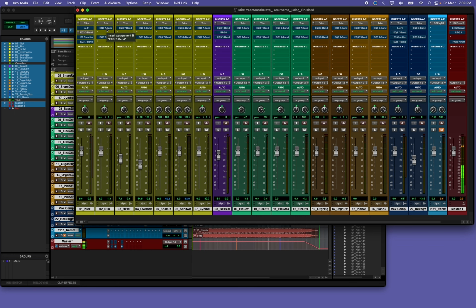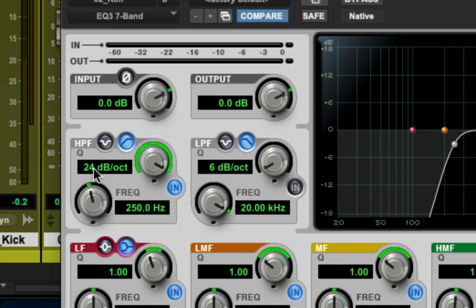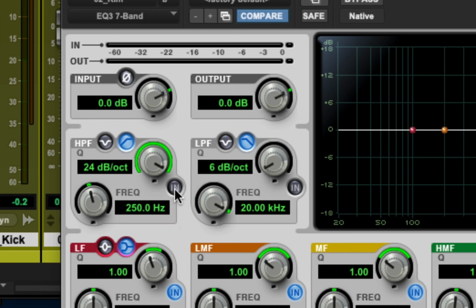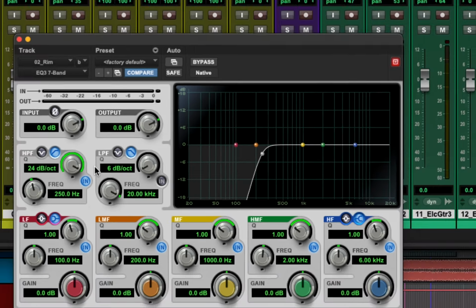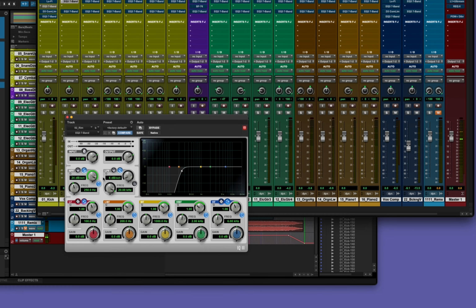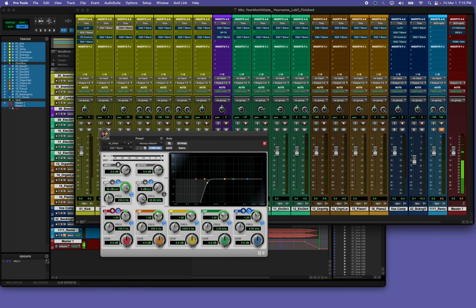If I just command click on the EQ plugin here on the rim track, it will activate it. And you can see this one is actually cutting using the high pass filter. It's cutting at 24 dB per octave at a cutoff frequency of 250. So I've just turned that in to activate it, and then just set the dB per octave to the top setting, which is 24, which means anything below 250 on that rim is just not going to be part of the signal. So there might be some lower end, there might be some noise that's just down there, and it's going to muddy up my kick and my bass, and I don't need it on my rim track. I guess I felt the same way about my hi-hat track and cut everything below 250 on that.